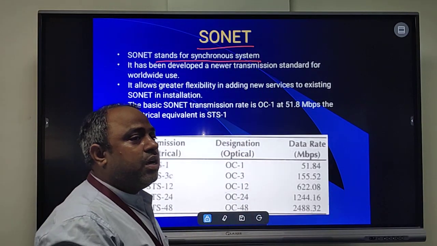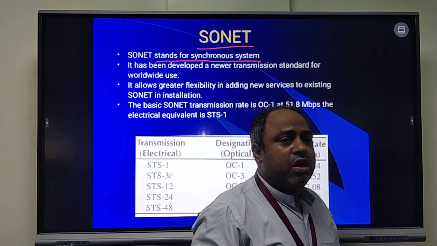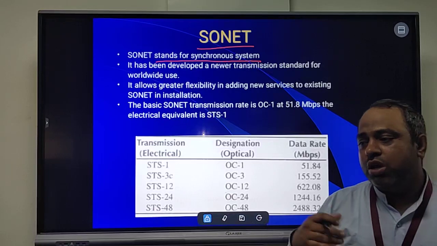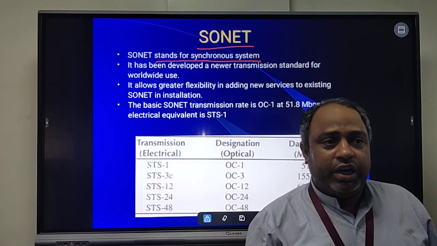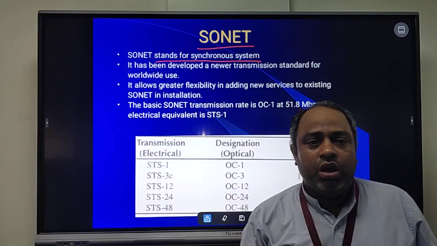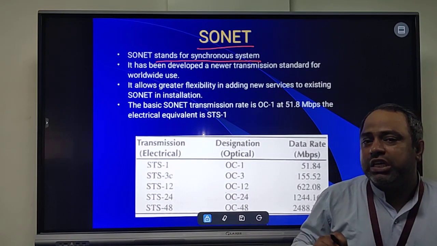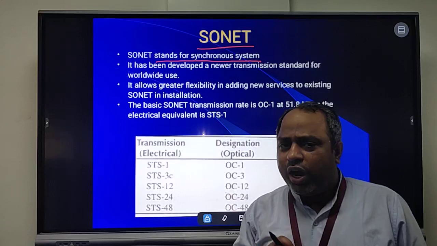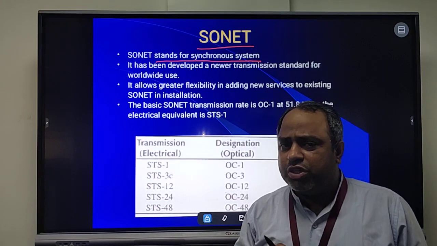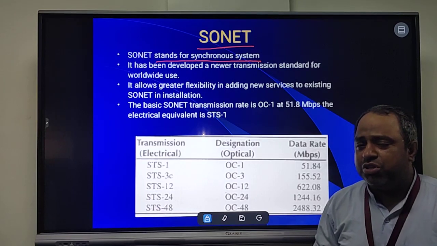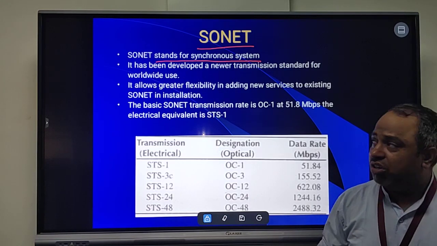A synchronous system means simultaneously synchronizing your data from the source and destination together. It is not effectively changing, it is not effectively disturbed, it does not effectively produce any kind of noise. It provides a little bit of disturbance and dispersion during transmission, but still it is one of the most favorable data transmission systems used in optical communication right now.